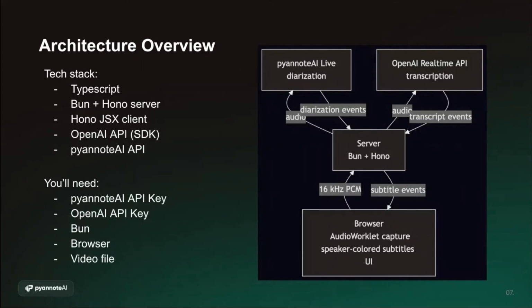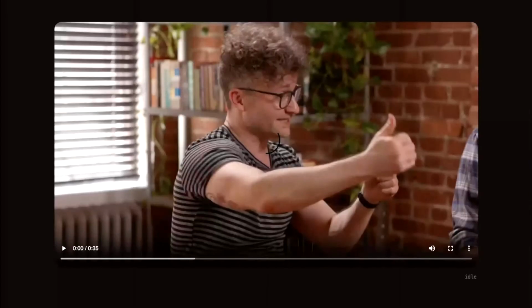I'll now share my screen to show you a demo of what it looks like. We'll start my local server. This is the video player inside of a browser. You can see in the bottom right there's a status label showing the status of our API, which we send to the client side as well. As soon as I hit play on this video, we'll start initializing both of the APIs.